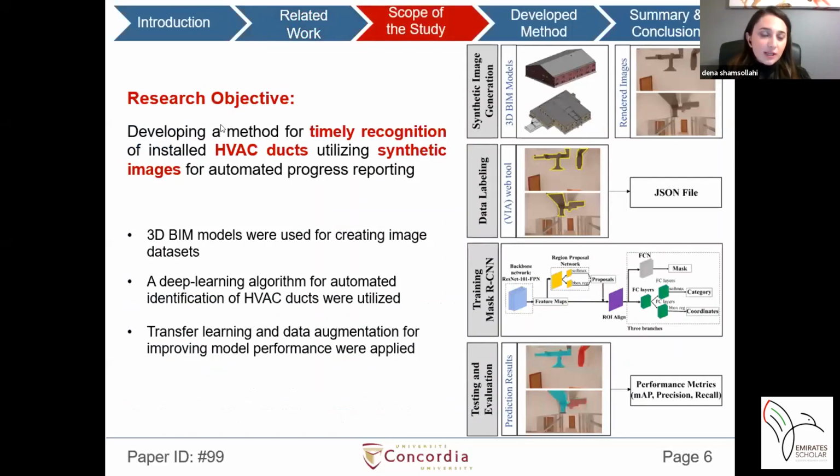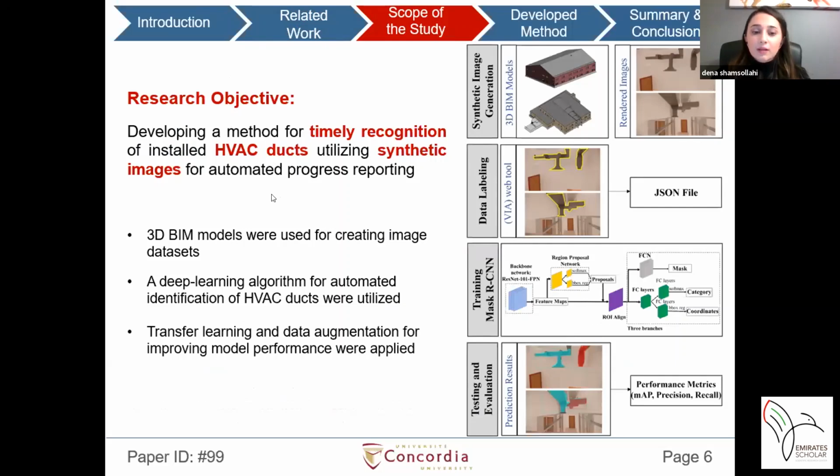Our research objective is developing a method for timely recognition of installed HVAC ducts utilizing synthetic images for automated progress reporting. For this purpose, 3D BIM models were used for creating the image dataset.